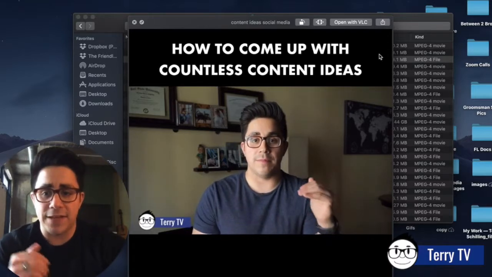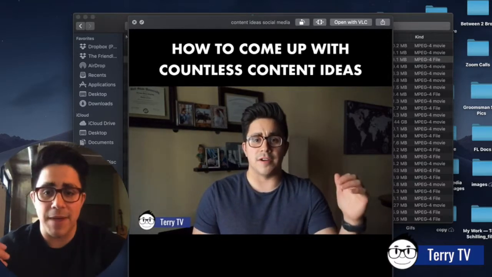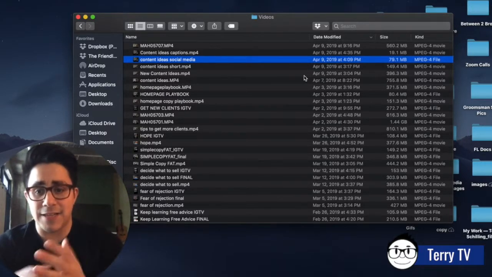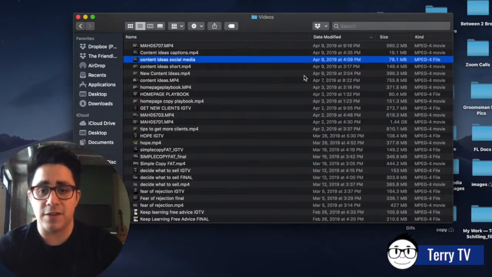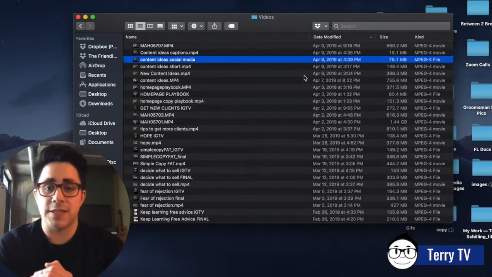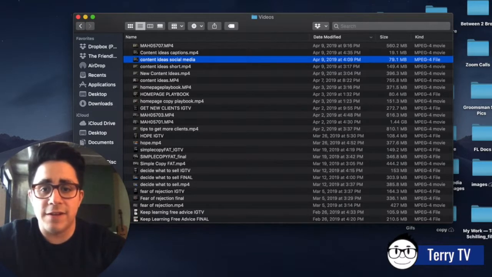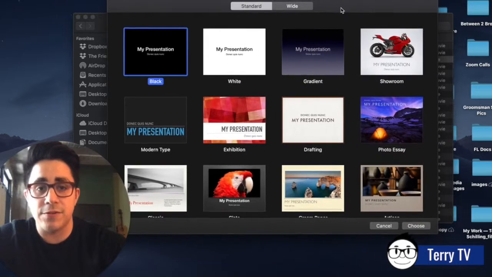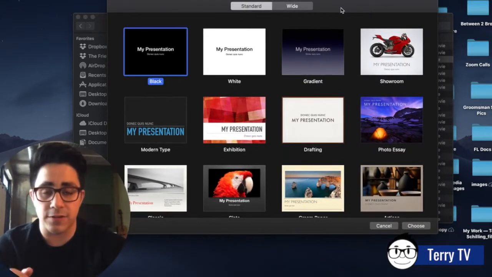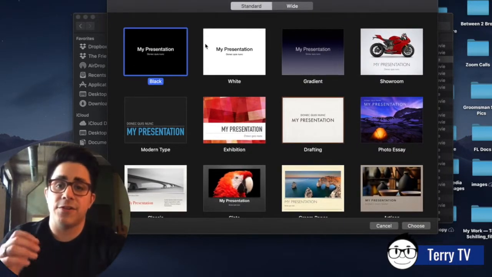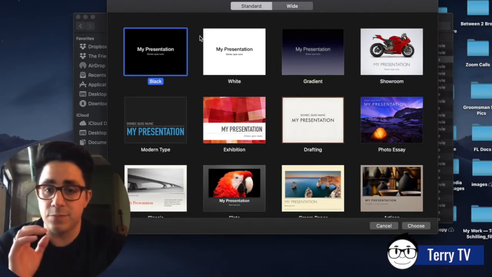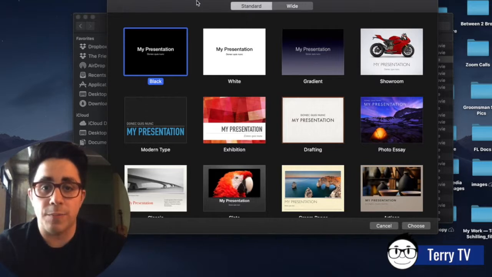I haven't found a great way to do this in iMovie. I am a Mac user, okay? So it's not the easiest thing to add text in iMovie in general, maybe in some editing software. So this tip is for Mac users, and I'm going to show you how to do this using the app Keynote. So first, no matter what editing software you use, whether iMovie, an Adobe tool, or Final Cut Pro, after you've edited the video and downloaded the MP4 file or the movie file, whatever it is, open up Keynote here.